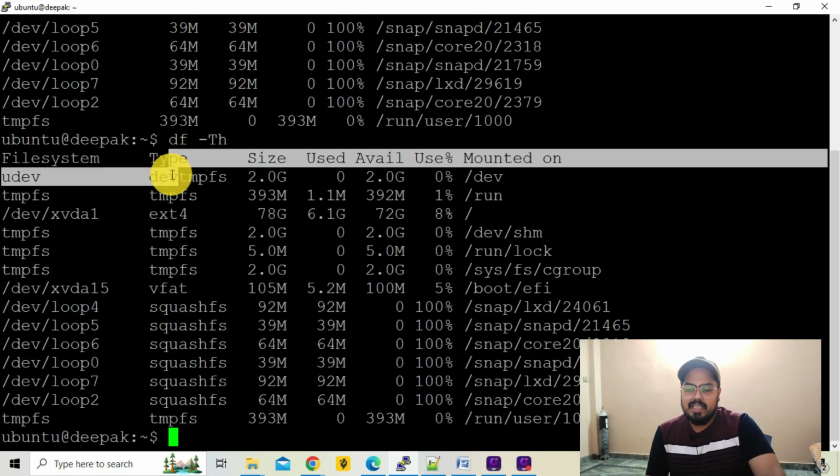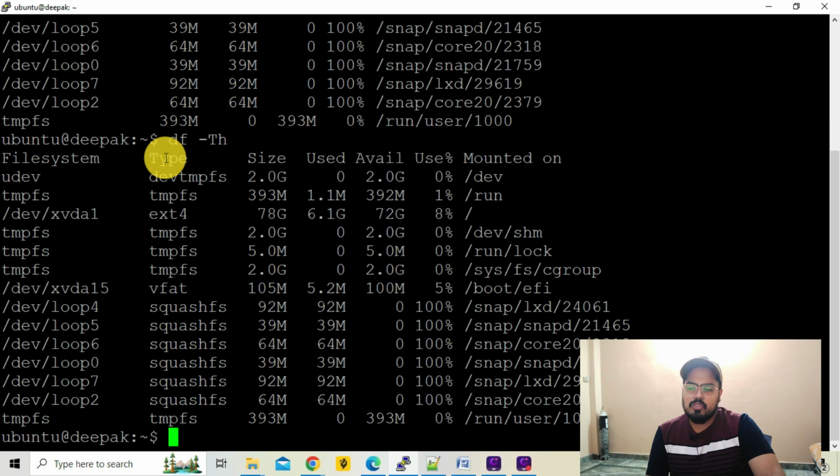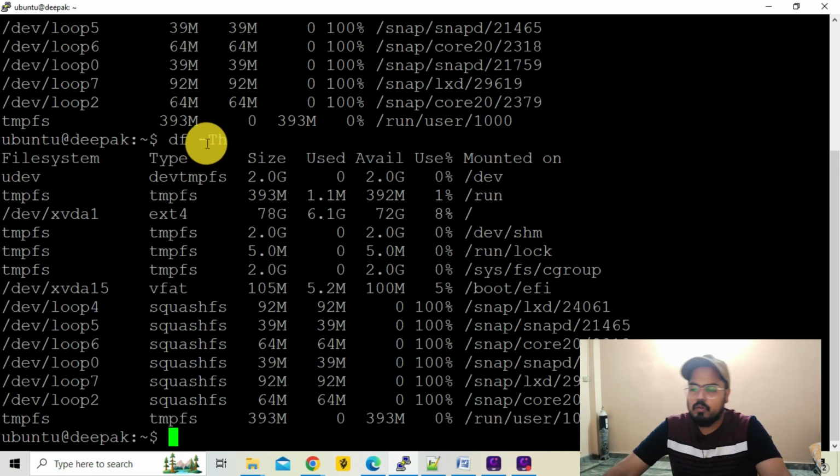So this is the only additional column that you will get with the help of capital T. Make sure it's not small, it's capital T. And at times when you appear for an interview, the interviewer may ask you how to see which file system type the file system is mounted on. So you can tell them the -T option that we can utilize with the df utility to get the type of file system that is mounted, right?